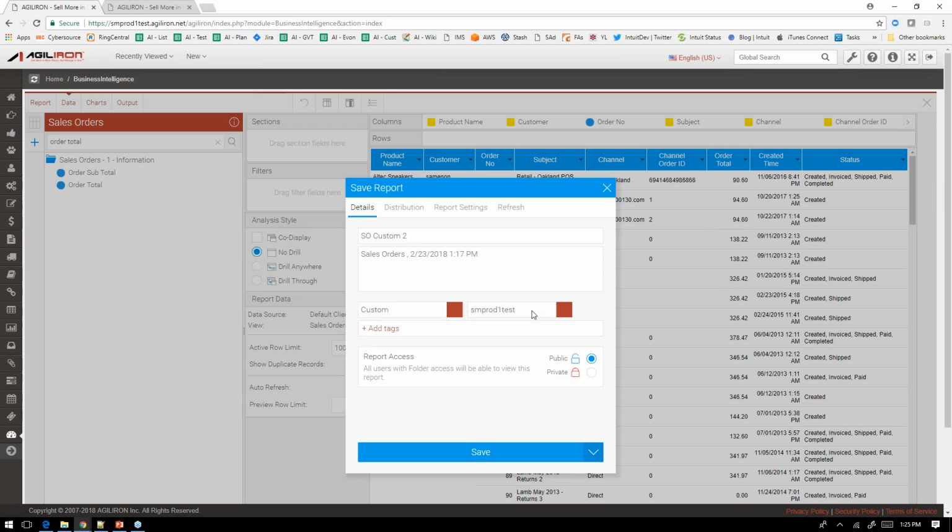And we'll put it in that custom folder. Now you can see here when we talk about report access, there is public versus private. So if this is something you don't want to share with somebody in your team, then you can set it to private. And once you set it to private, then you can actually provide restricted access that says, okay, these 3 individuals I will enable it for, but nobody else. Right, so you have control over this. Now, this is obviously at the report level. We obviously have control at the folder level as well, which we talked about earlier. Okay, so I'll activate that.